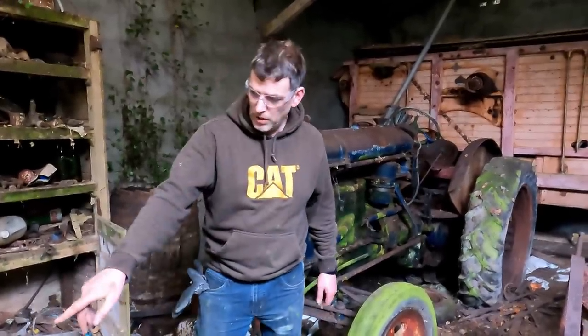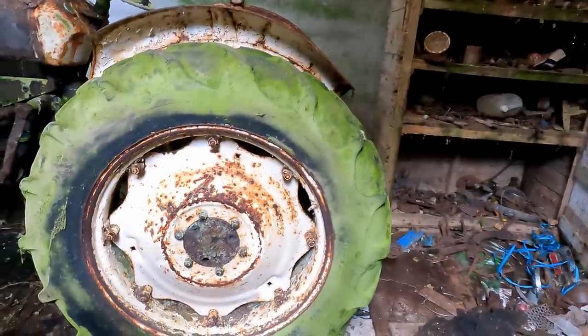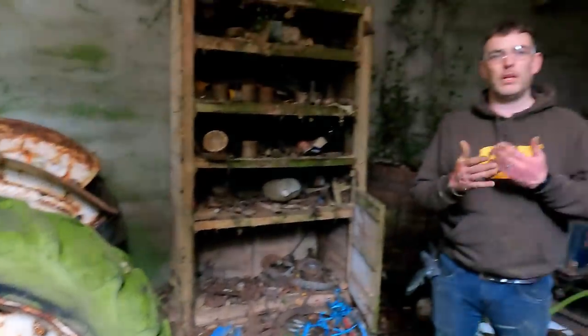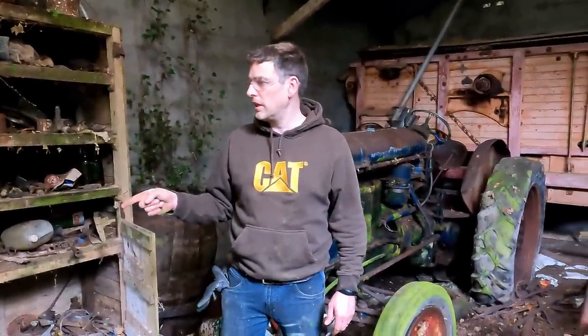Of course, the minute I was off there, my lovely wife spotted that there was a chock in front of the wheel. So I should take that out. The clutch, I think, is dragging a small bit. It was not engaging fully, but she certainly wants to move. I think the brakes in this one might not actually be stuck.